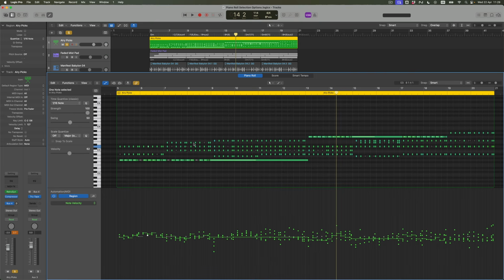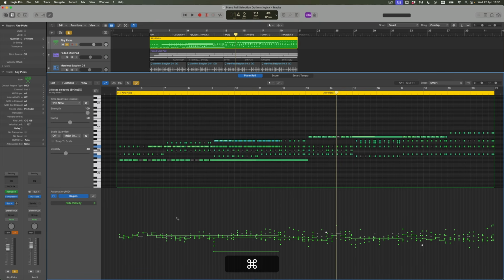And what would be quite interesting, I think, would be to pick a few of these. I'm going to just pick 3 at random. Ooh, all sorts of things have been selected there without me meaning for them to be. Let's try that again. I'm going to pick 3 kind of at random. And again, I'm going to hit Shift and C. And of course, by selecting more notes, more notes are going to be muted when I select them too. And again, you know how much I like random, the reason I'm doing this is that I'm trying to make all of this sequence a little bit more sparse, but in ways that introduce a bit of random.